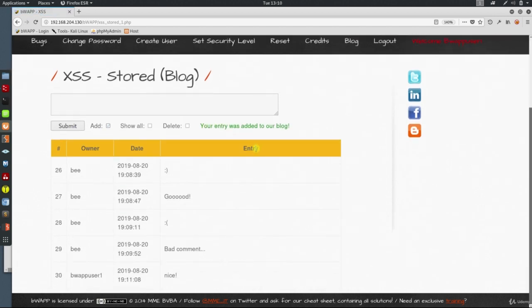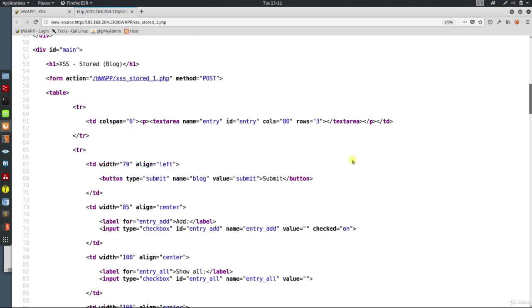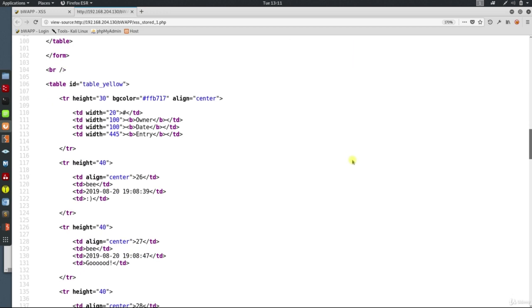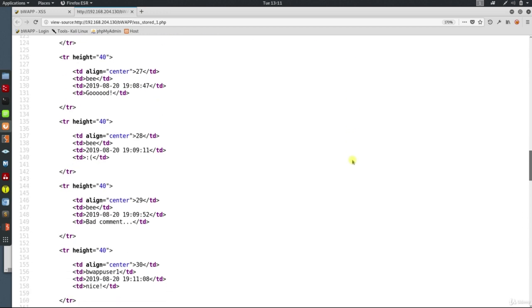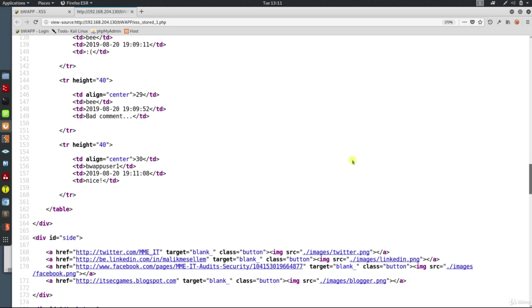And here you can see that comments are listed just like this. So you can view someone else's comments also. Let's view the source page. Doesn't look like there's anything suspicious in the source. And the comments are listed in a table.